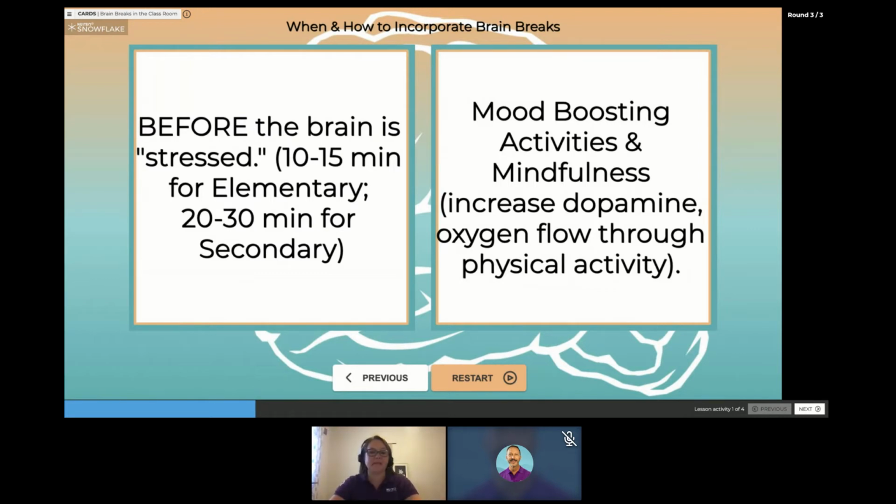We did a lot of snowflake activities as part of our brain breaks. And it was a really great way to help my kiddos get their attention refocused and continue learning the content that we were learning. It also gave them a time to make those connections and start processing. So even though they weren't doing active learning or a physical task, their brains were still building those connections. They were still processing everything that they had been learning.